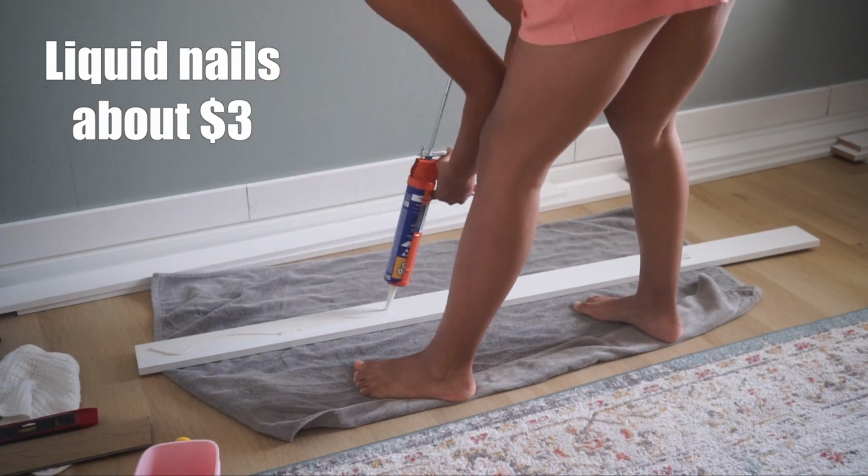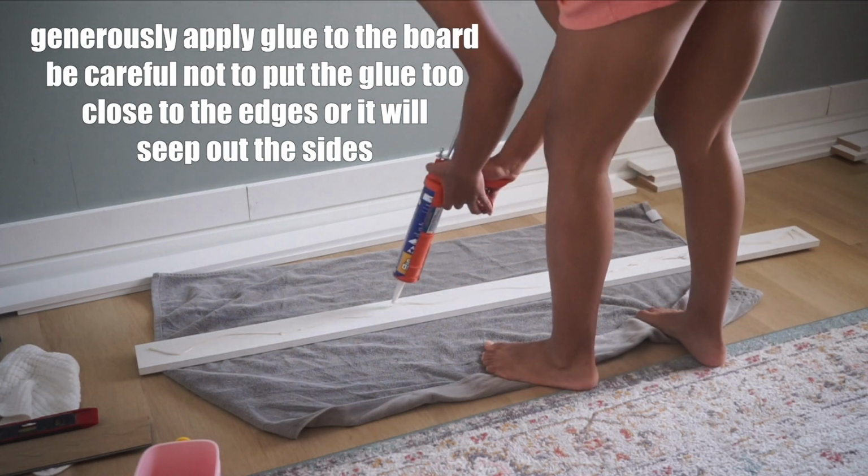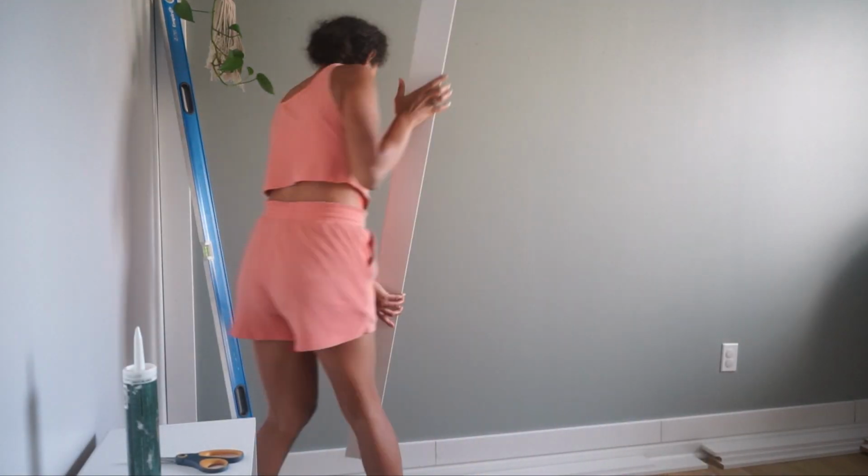I made all the markings first. The process was more efficient and I could just glue the boards up quickly without stopping to measure and mark after each board.